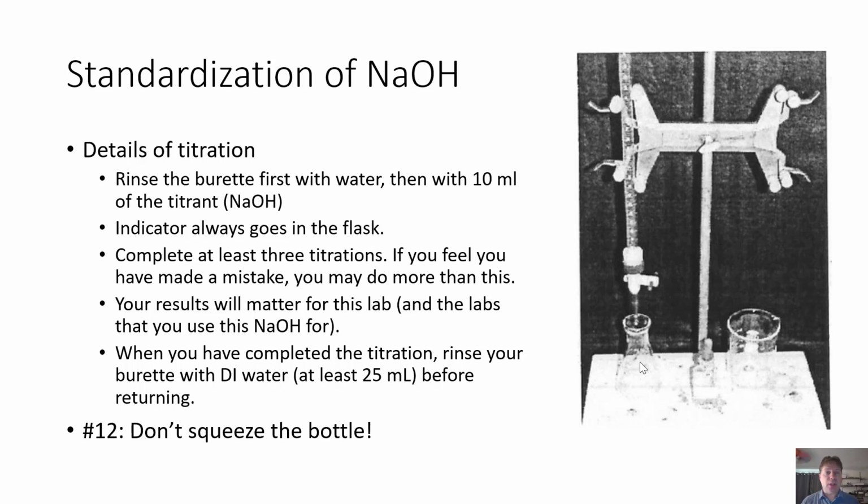You should complete at least 3 titrations. You can do more if you would like to, if you have enough time. You could do more than that, but I would like to see you get 3 done during the time we have. We have about 3 hours altogether. Your results could matter a little bit for this lab. You're not going to get an F because of your results, but it could be the difference between an A and a B. So you want to take care with making these measurements and stopping at exactly the right spot.